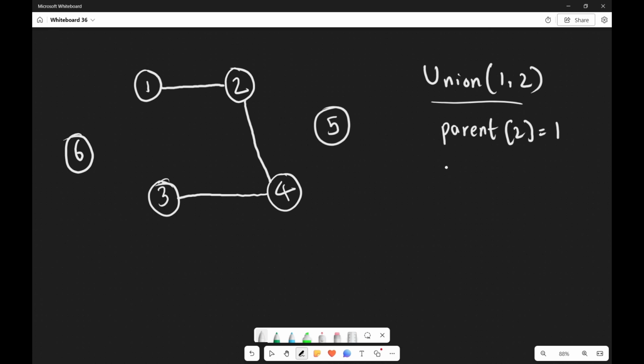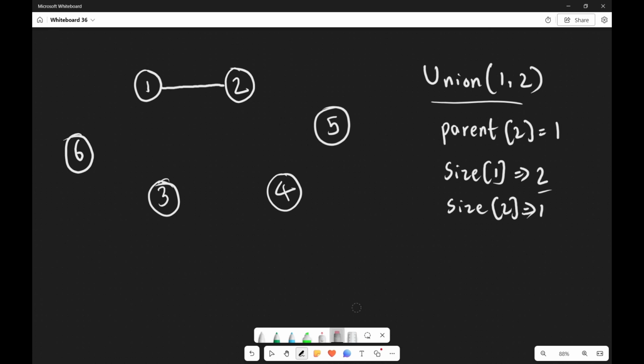And size of 1 will become 2, because it was initially 1. Let's do it step by step. Union of 1 comma 2 will make these differences, and size of 2 will still remain 1. That is not of that significance for us.